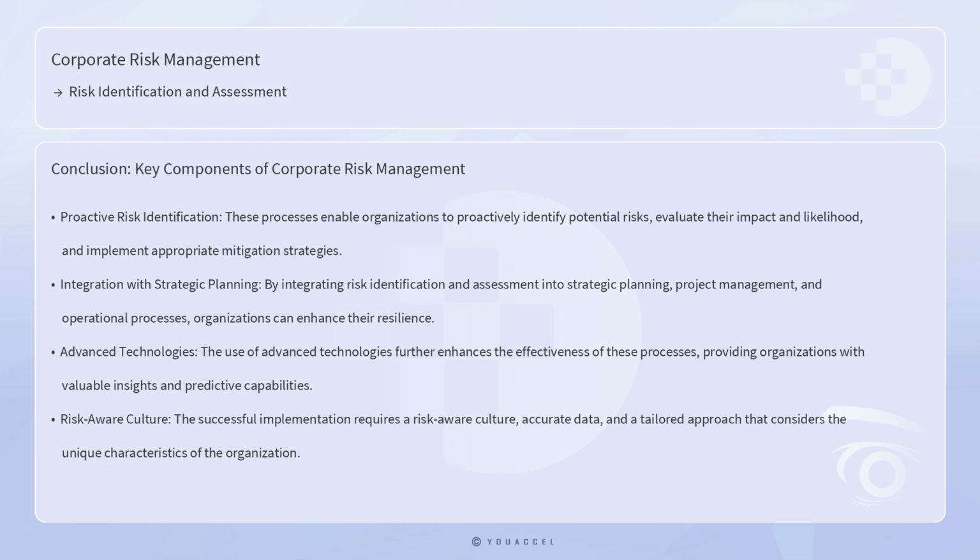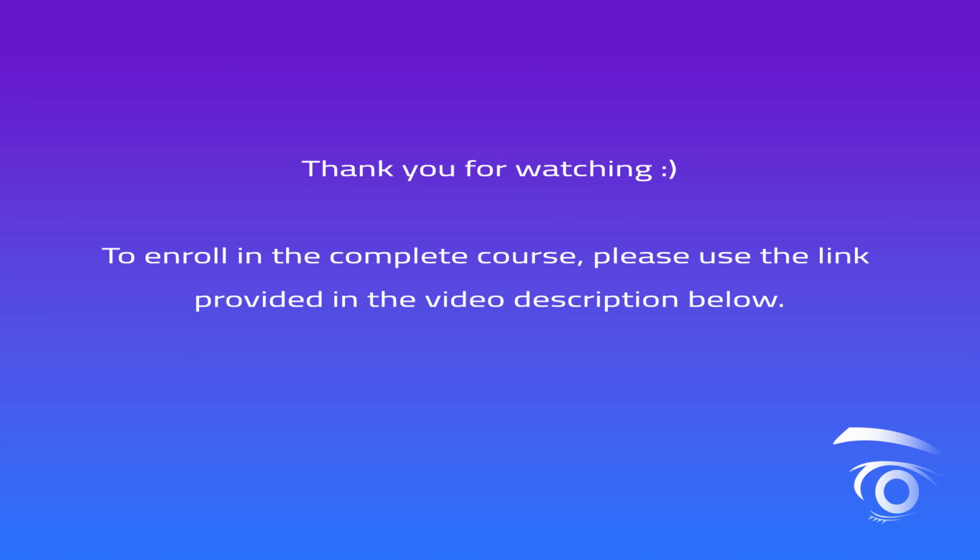The use of advanced technologies further enhances the effectiveness of these processes, providing organizations with valuable insights and predictive capabilities. However, the successful implementation of risk identification and assessment requires a risk-aware culture, accurate data, and a tailored approach that considers the unique characteristics of the organization. By addressing these challenges and continuously monitoring risks, organizations can maintain an effective risk management framework that supports sustainable growth and success. This concludes the lesson.